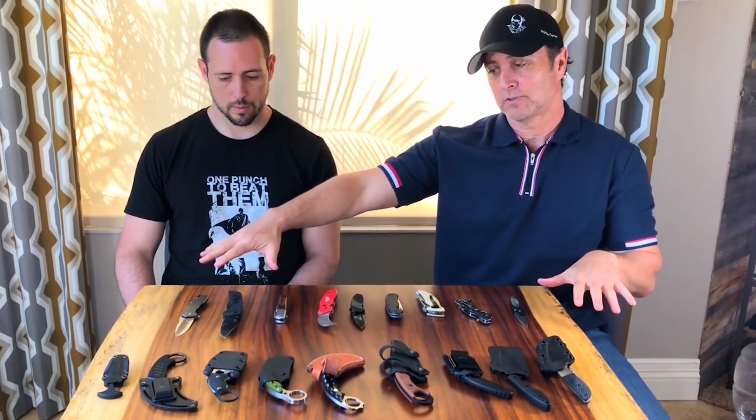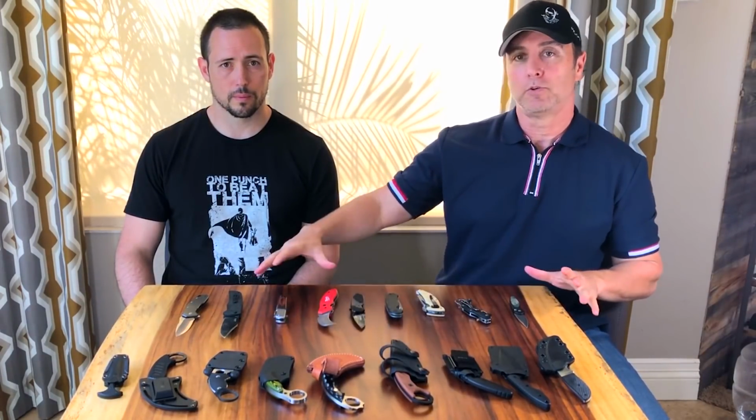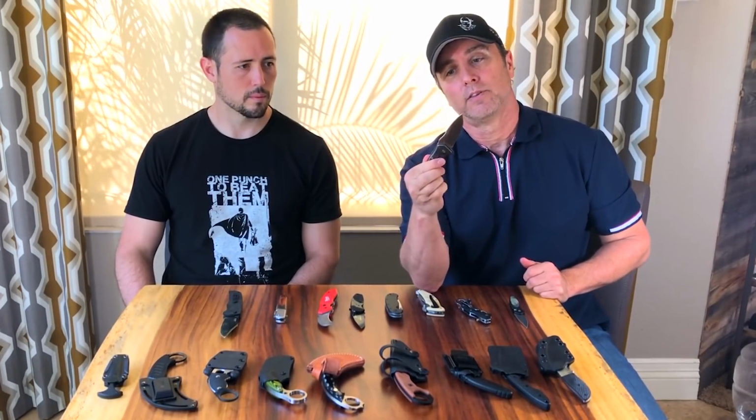So today, those are our flippers, and I think that you have a good idea of kind of what you're looking for. We don't want to be too brand specific. We're not endorsing anybody or any type, but I know what he carries, and what I carry is very similar to that, but I also do often carry this Kershaw.